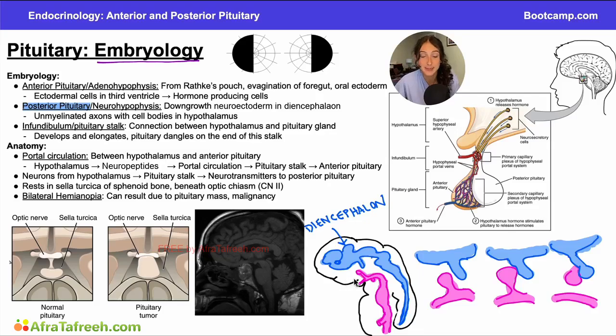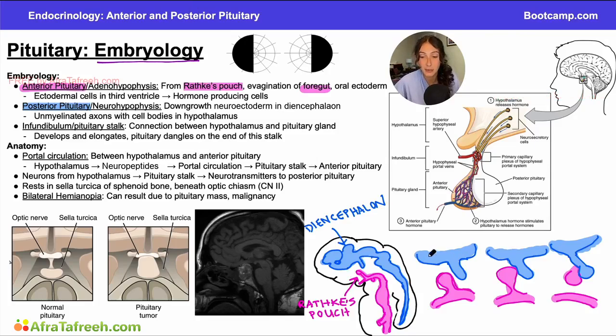And in pink, this is going to be our foregut. And most specifically for this video, we are going to be concerned with that part of the foregut called Rathke's pouch. So Rathke's pouch, an evagination of the foregut, is what's going to give rise to our anterior pituitary. So posterior pituitary, diencephalon from our neural tube; anterior pituitary, from Rathke's pouch, this part of our foregut.